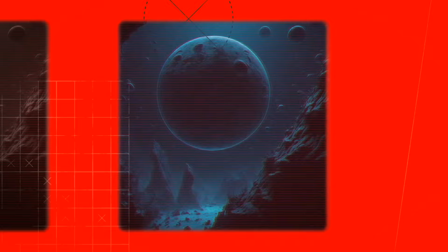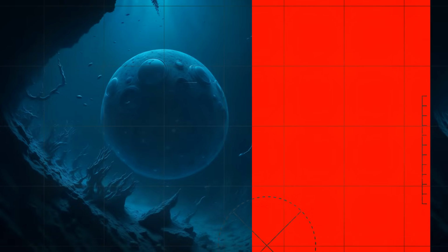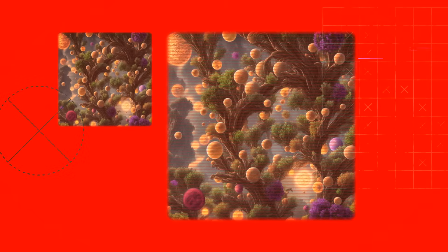Imagine life using different liquids instead of water. Picture life hiding deep underground in icy moons. It's even possible that life doesn't need a star at all. And there might be biological systems that are different from our idea of life in general, but still alive in their own unique way.